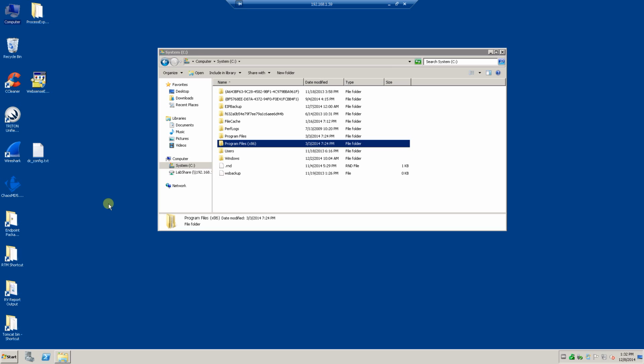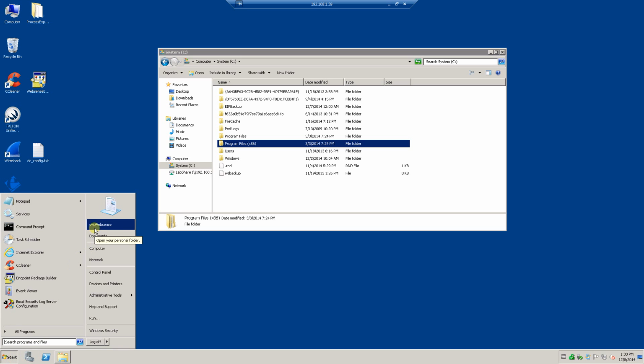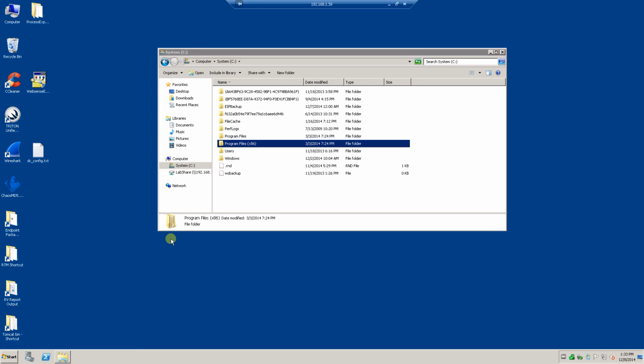With that said, anytime you log into a server to install any WebSense application, you always want to log in as the service account that you're going to run DC Agent as. So in this case, I want DC Agent to use a dedicated service account that I've created for just WebSense applications. So I logged into this server as that service account, SVC WebSense. That's what I call it. That account does have administrator privileges on the server, which is essentially what's necessary to install an agent like this.